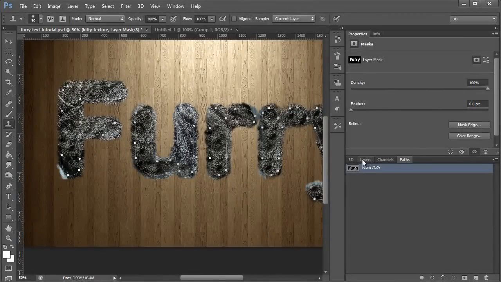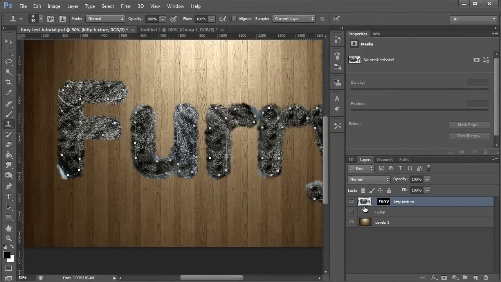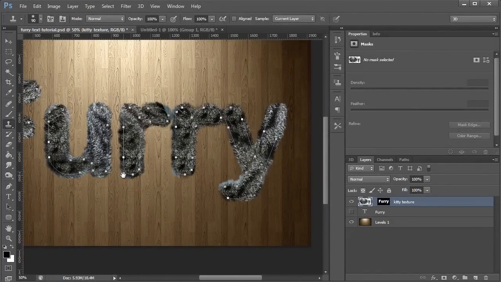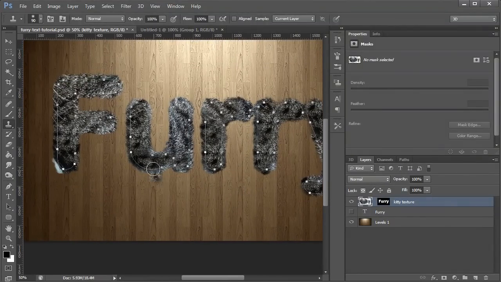But before I do that, I need to come back and make sure I'm painting on the right layer, which is this layer right here, the kitty texture on the actual layer, not the layer mask. And I'm going to Alt-click on my texture and then start drawing in the areas that I need to. Okay, and I need to fix the R as well. And a little bit down here. And I can see these whiskers here, so I guess I should hide those as well. There's some whiskers on this side as well. And I think that's looking pretty good.